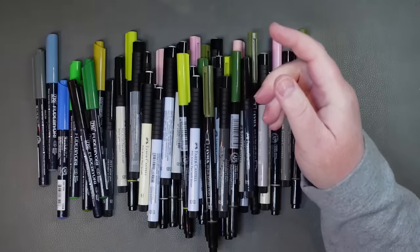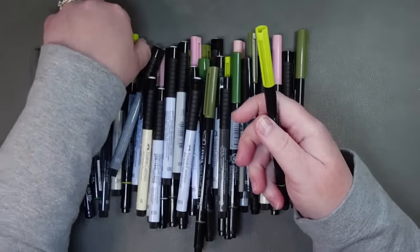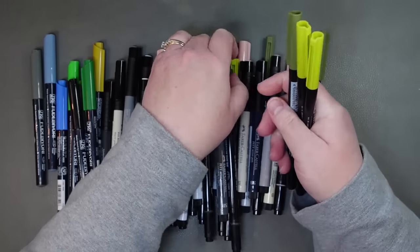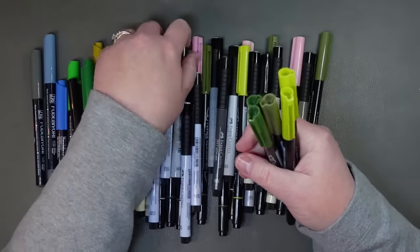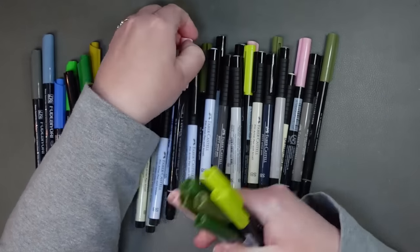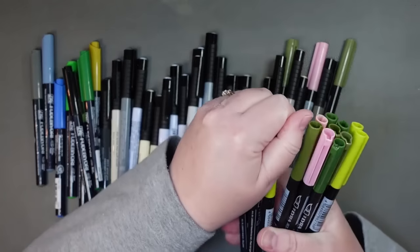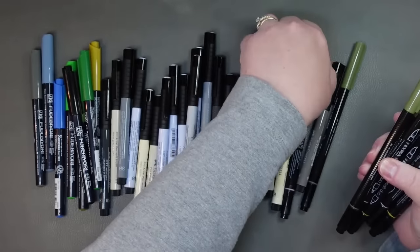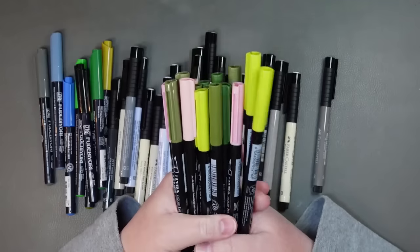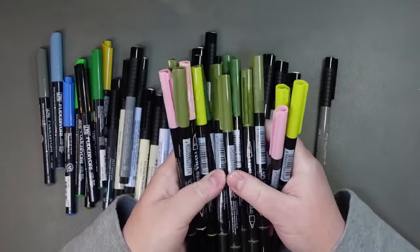Then I was looking to get some refills for my Lyra aqua brush duo markers, because I've really been enjoying using those lately. My brain says, Connie, if you're going to get replacements, you should get a lot. Maybe because it's so difficult to get things shipped where I am — I don't live at the North Pole, but sometimes I feel like I do. So I got duplicates — I think two of each of the colors I was looking to replace, maybe even three of some.